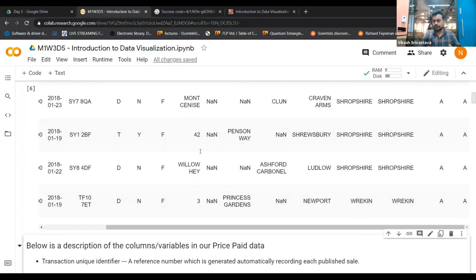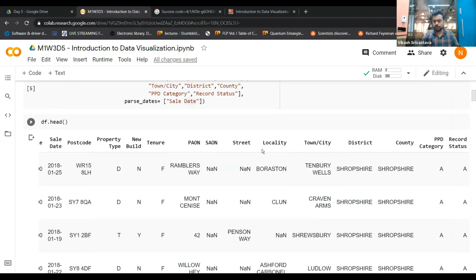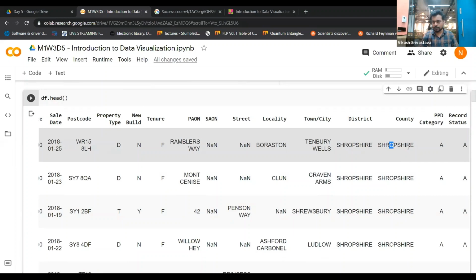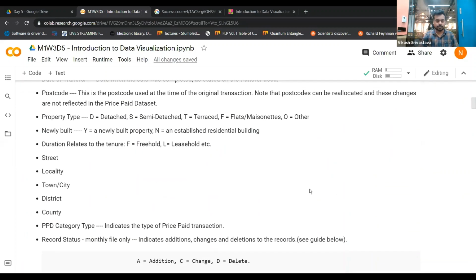Because in county, I think, let me see, what values do we have? So stop. Okay, it's county. It's not country. Sorry, it's the county, right? So there are a lot of different counties, like let's say Derbyshire, Yorkshire. There are a lot of shires in the UK.